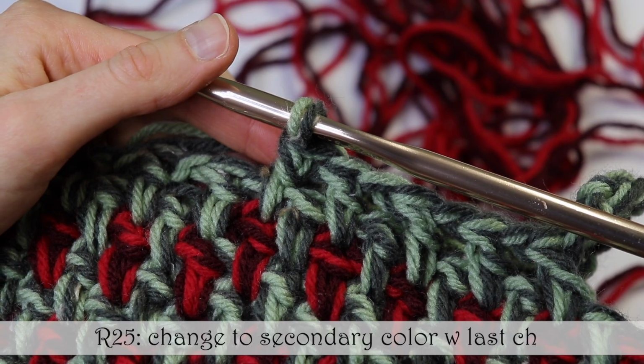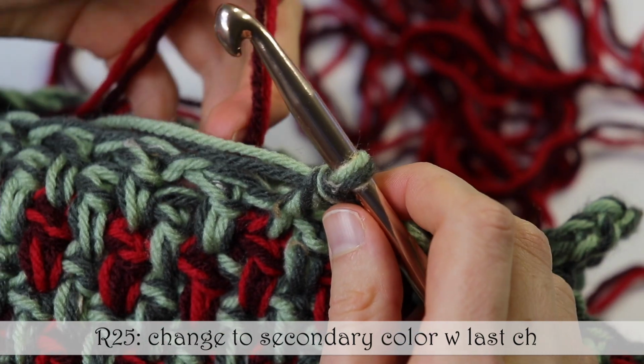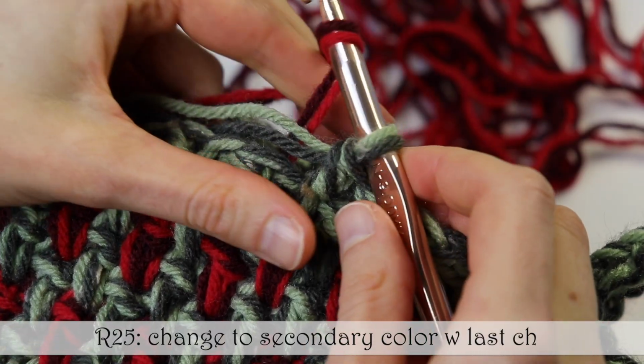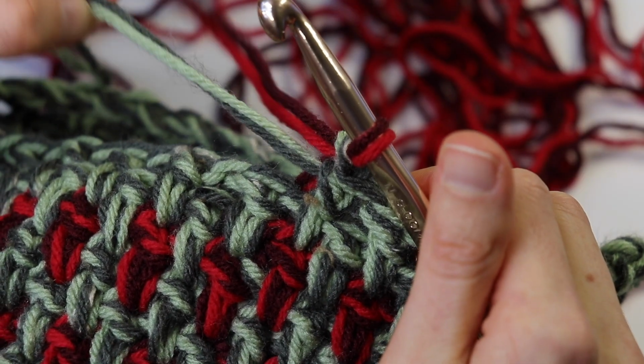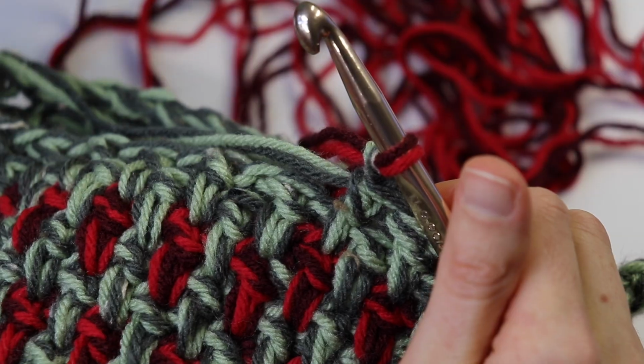For round 26, we want to change back to color B, so once more I will do that with the final stitch of round 25, which is that last chain. So I will yarn over, pull through to make that chain, and at this point we are done working with color A. So if you want, you can cut that off, leave a tail to weave in. I'm just going to leave it attached for now.